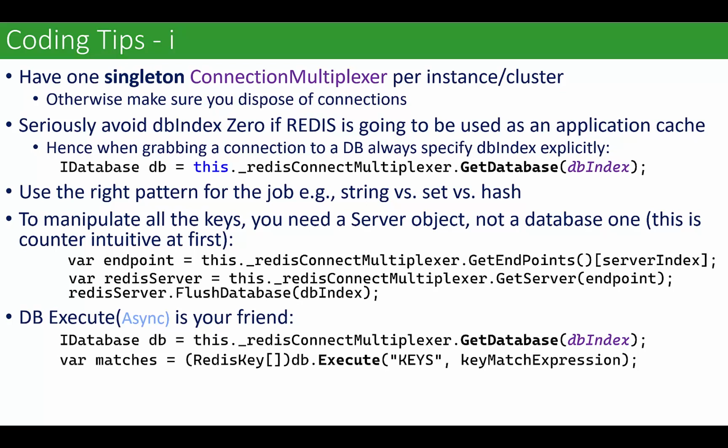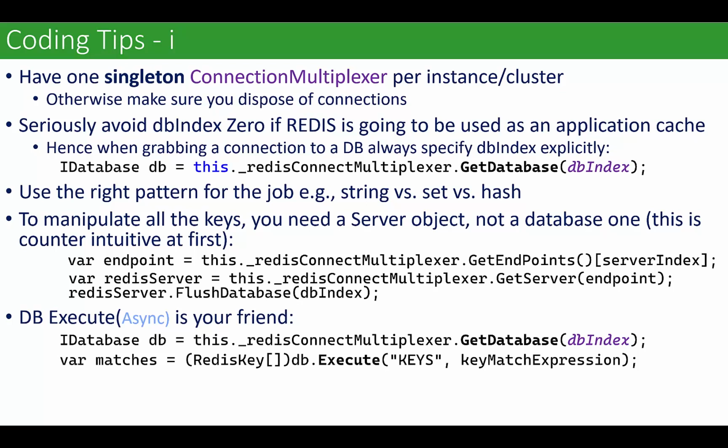A lot of powerful features of Redis may not be explicitly in your particular library. I happen to love the Stack Exchange Redis library for .NET. There are really good libraries for Node and other programming languages as well, including some nice things for Go and Rust, and they're all splendid, but some of them are a little bit bare bones.